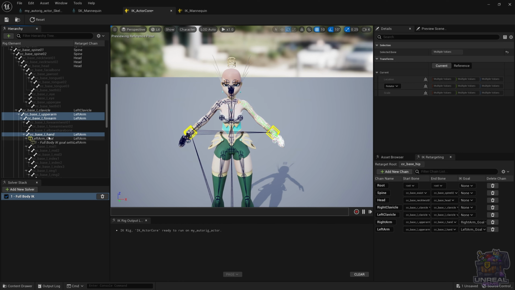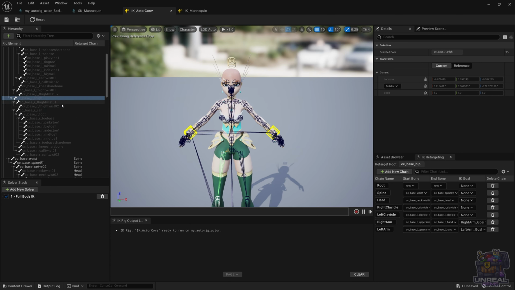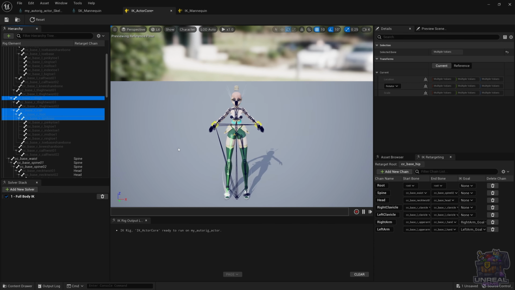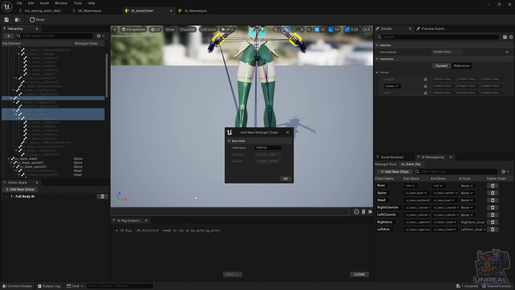Let's go to the legs now. And we are also going to add the IK goals. So thigh, next calf, next will be foot, next toe base, and right click as before. Right click, new retarget chain, and right leg, add goal, this time again, because we need the two legs also.